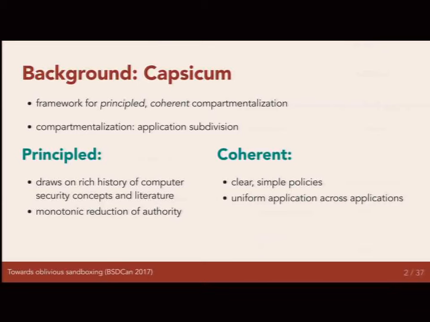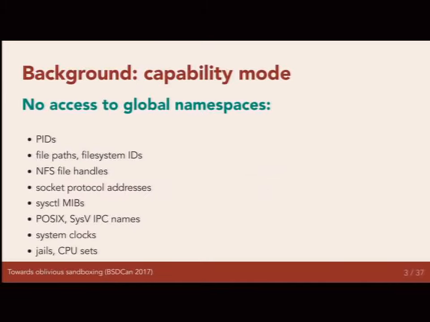We want a policy that is very simple to express. Once we have that limitation of authority, we have to find ways to give back just the things you want to do, because application developers should be experts in what their applications should do, not experts in what their applications shouldn't do. Rather than starting from a position of cutting off this axis and this axis, we start from a position where you can't have any durable effect on the real world. Then the question is, does your application work? If the answer is no, we can incrementally add things back through existing Unix file descriptor sharing mechanisms — not through the security mechanism itself.